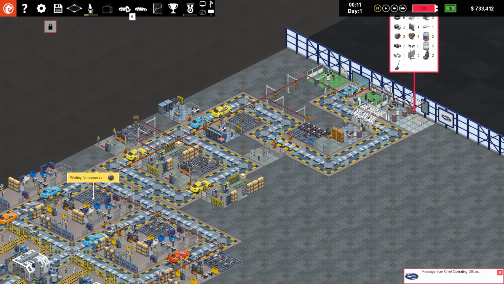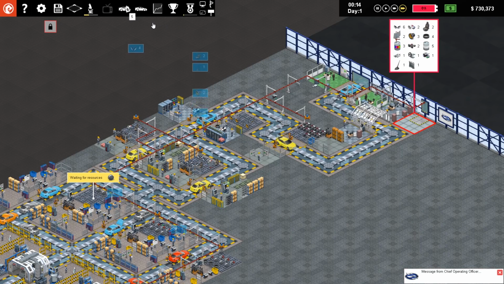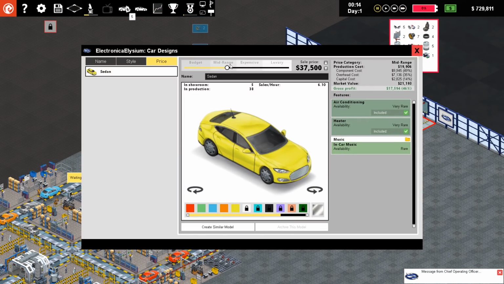What's your message, mate? You need to produce more cars. Oh, calm down. I'm going to decrease the price a little bit.